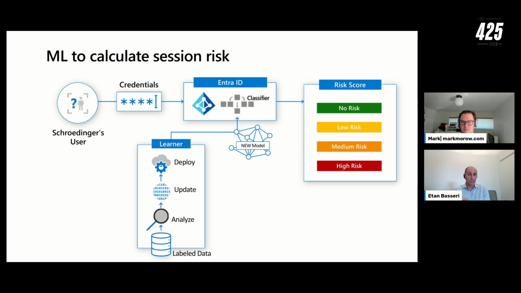You can have no risk on a particular sign-in, meaning it's totally safe. Lower risk means that we have a lower level of confidence that the user was compromised. Medium is a moderate level of confidence, and high risk is the highest possible level of confidence. If we mark something as high risk, we're almost certain that the account has been compromised, and you should treat it as such.